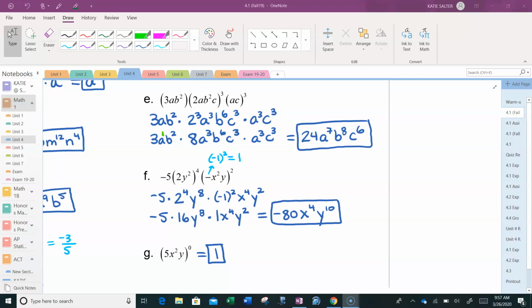You now have a small assignment to complete in Delta Math. I'm making the assignment small since this lesson was kind of long, but then on Wednesday, we'll put it all together. So we're learning a little bit of a lesson today, a little bit more tomorrow, and then Wednesday we'll put all these rules together. Good luck, and if you have any questions, you can Zoom with me during my office hours.